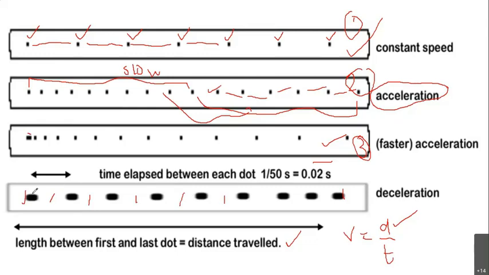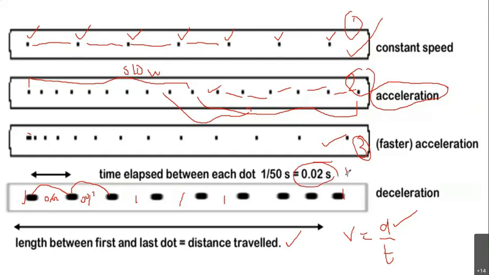So from the first dot to the second dot, that's 0.02 seconds. In another 0.02 seconds, the ticker makes another dot. So the space between the second dot and the third dot means 0.02 seconds has passed, and so on and so forth. So if we want to find out the time, count how many spaces, and then we multiply that by the time interval, 0.02.